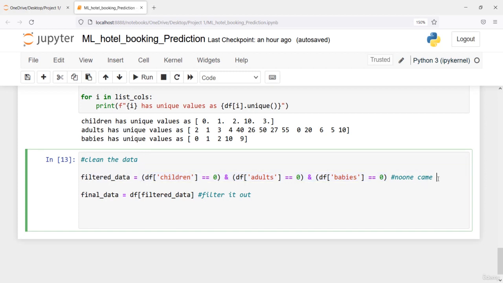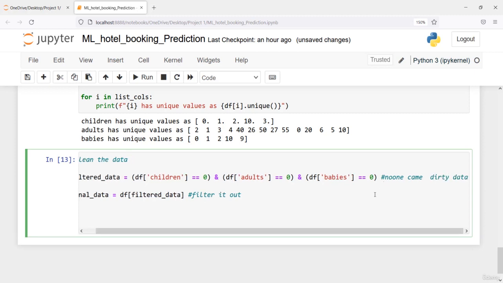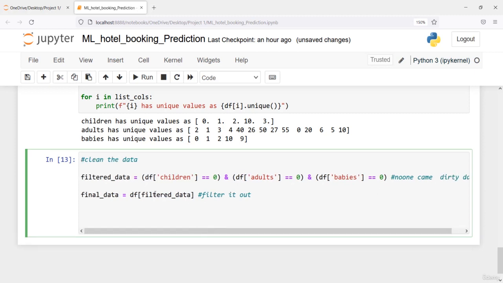This is ambiguous data. This is dirty data. And we don't want this dirty data in our final data frame. That is why we need to filter it out. So for filtration, we use this tilde. It is kind of a negation. We don't want this data. Rather, we want the opposite of this condition.